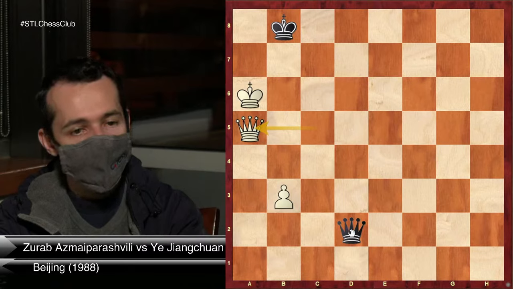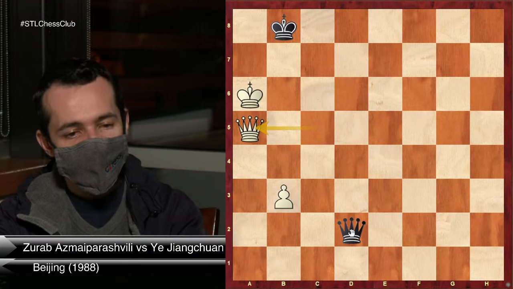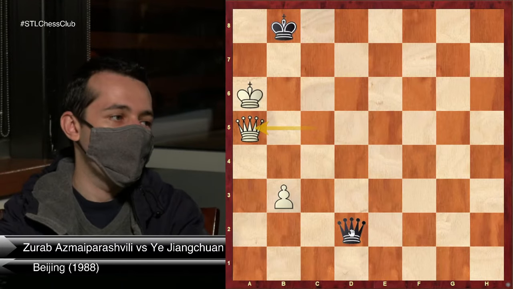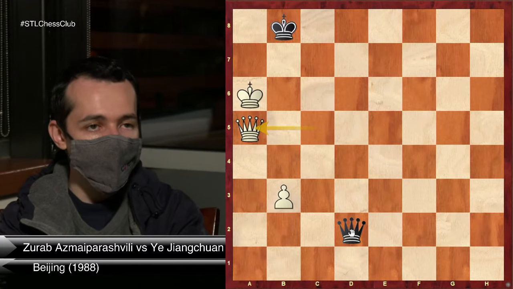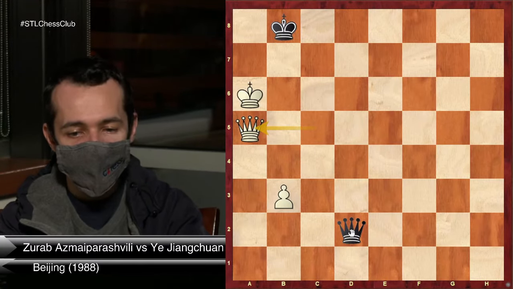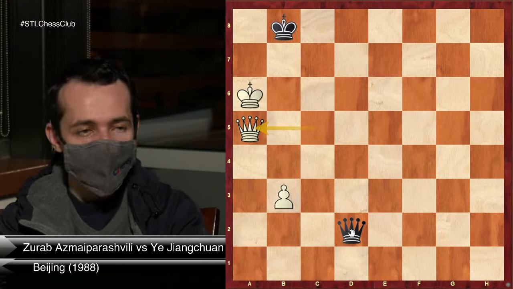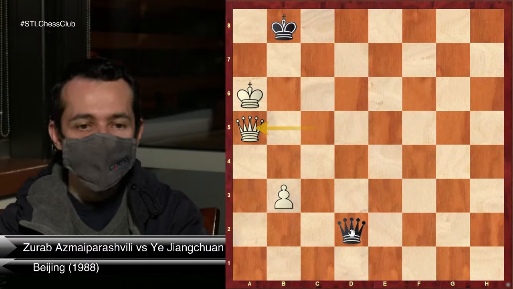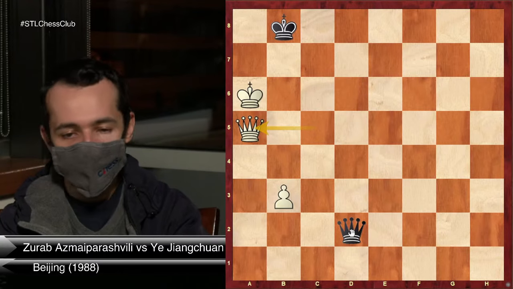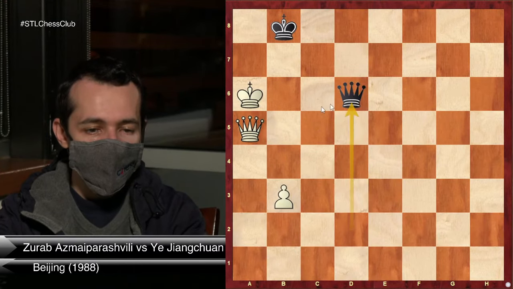But black has a fascinating way to make a draw here. Let's see if anyone can actually find the draw for black after queen a5. Because queen a5 looks like it wins too. A lot of these pawn endgames look like they're winning. But black has a really nice way to make the draw. Which white, I'm sure, missed during the game. Queen d6, queen b6.